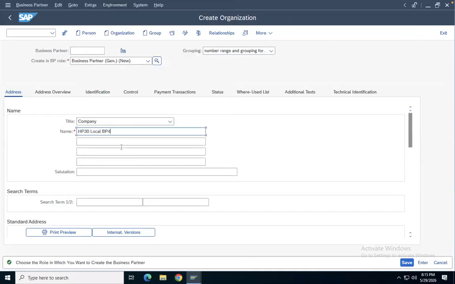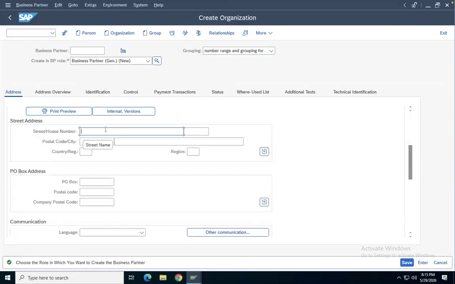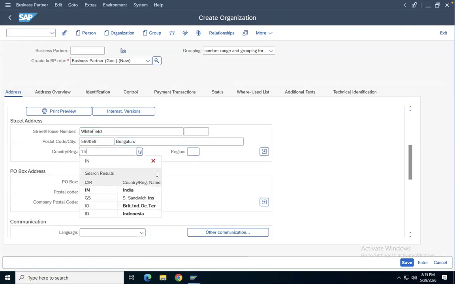We have created till HP4, 5 we can create. And what is this one? If I say it is from Whitefield, this is the field, Bangalore IN.